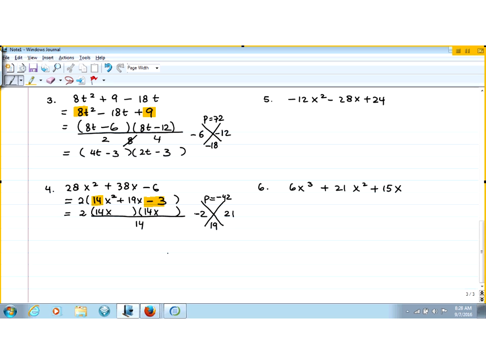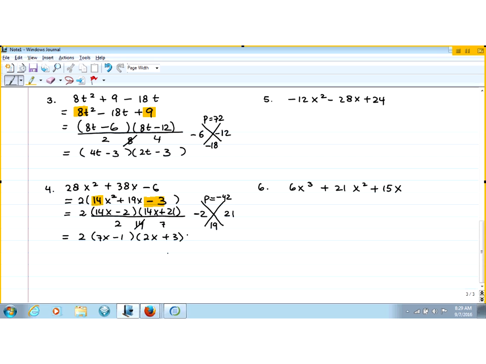Yes, 21 and 2. So which one's negative? Negative 2? Okay. I'm going to put in the negative 2 here and plus 21 here. And then I'm going to split up my 14. 14 is 2 times 7. So I'm going to put the 2 here because it's easier for me, and then 7 here. So the 2, and what do I have here? 7x minus 1 times 2x plus 3. Yeah, finish.